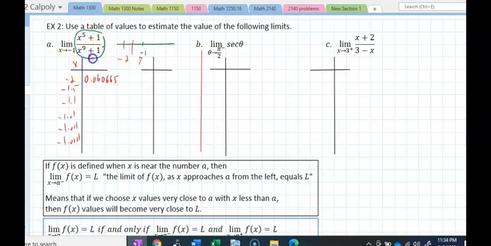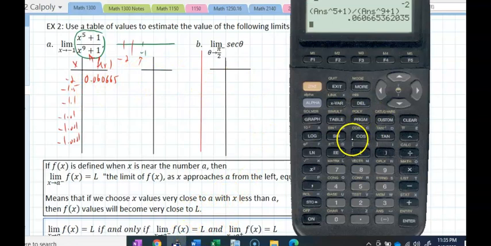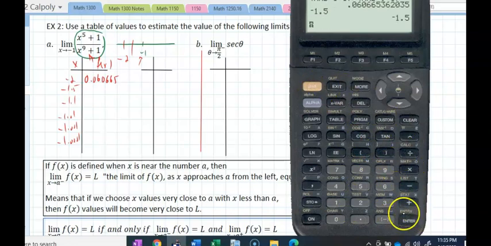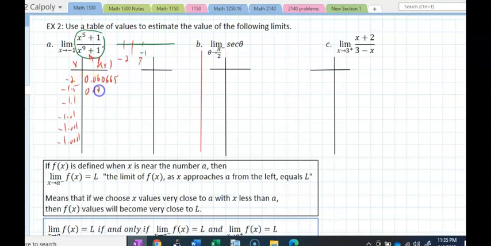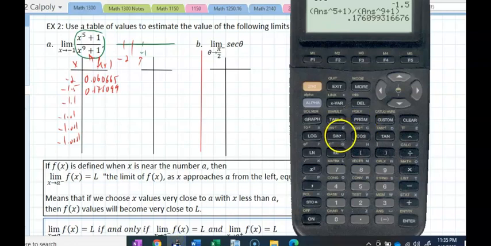This is x, and this is this mess. If I go for -1.5, so again, I'm going to get numbers very close to -1, but never use -1. -1.5, I'm getting 176,099. So if I have a fuse that burns at -1, I want to know how close can I get to -1 and not burn it.